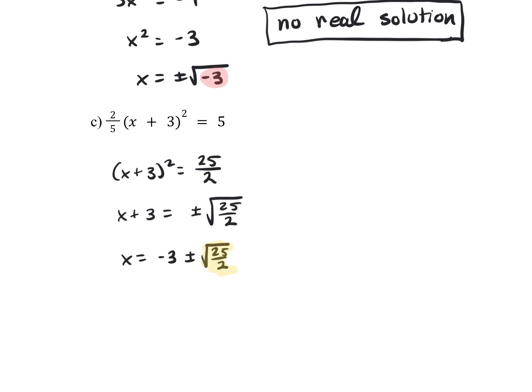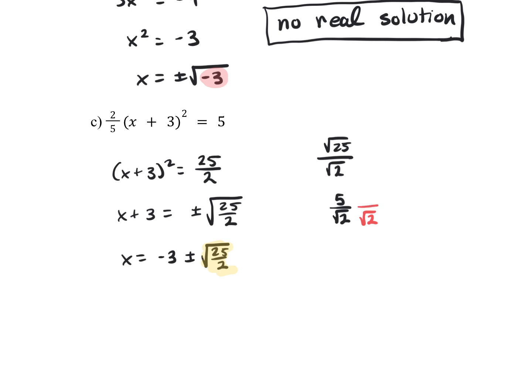We can't leave our final answer like this for a couple of reasons. First, if I'm going to simplify this, I can treat it as two separate radicals like this. We know that square root of 25 is 5, so we can simplify that, but we can't simplify the square root of 2. Now, although we've simplified our radicals, we do need to do one extra step, which is called rationalizing your denominator. We don't want to leave any of our answers with a square root in the denominator. So to clear this square root, if I multiply it by square root of 2, then that just becomes 2 without the square root.